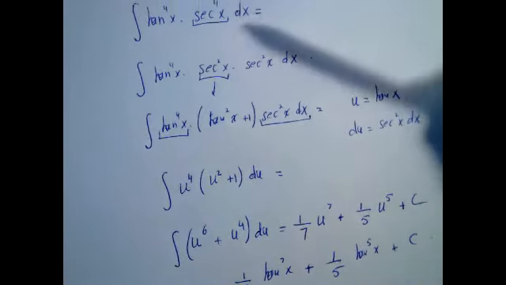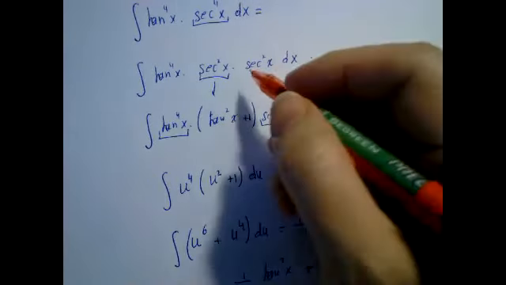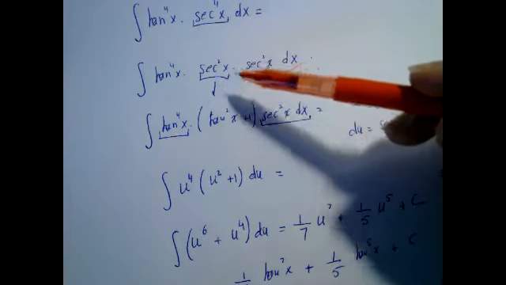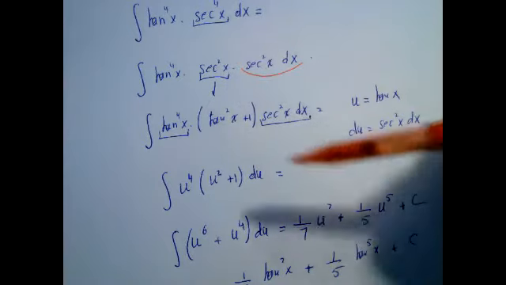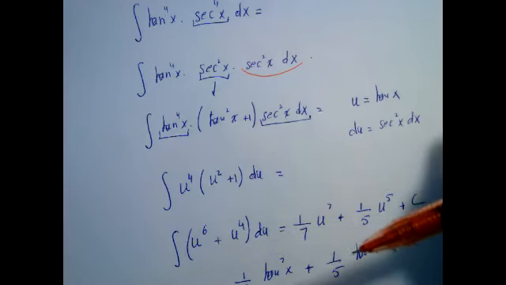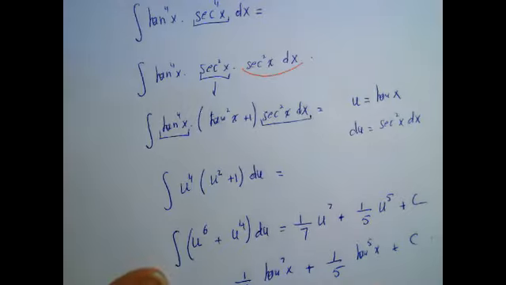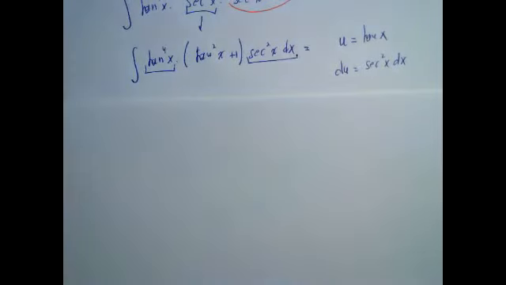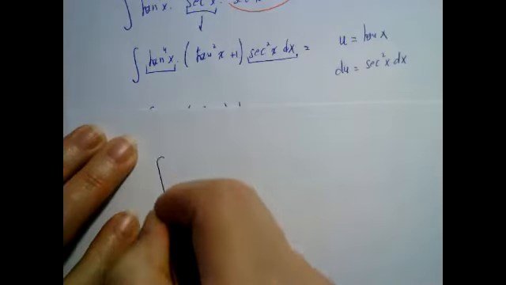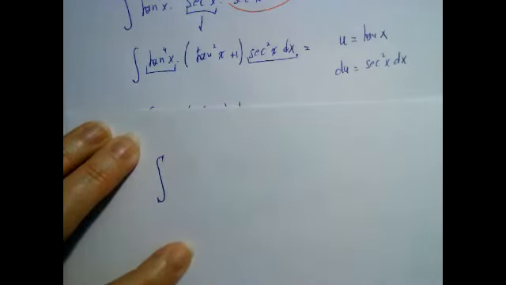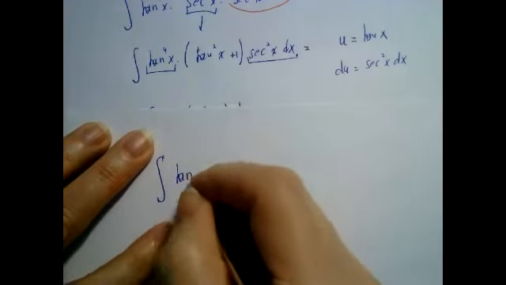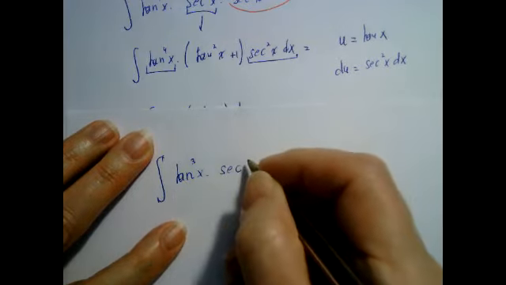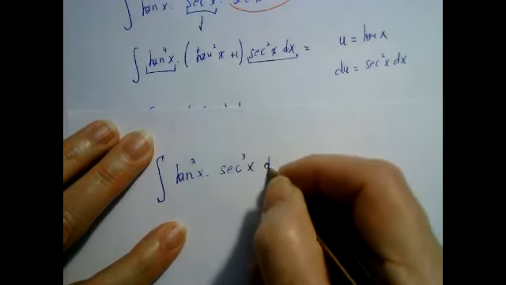So the idea here, secant 4, we want to split off the secant square, and the benefit of splitting the secant square is that I can put u to be tangent, and I can substitute everything in terms of tangent. Before I give you the first rule, I'm going to give you a problem and see what you guys come up with. Suppose I give you the integral of tangent cube x secant cube x dx, something like that.